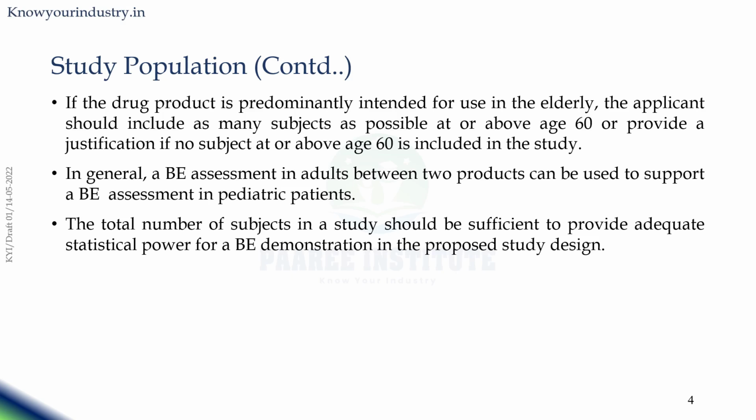In general, the BE assessment in adults between two products can be used to support a BE assessment in pediatric patients. So if the drug product is intended for pediatrics, then adult data can be used for the BE assessment. Then the total number of subjects in a study should be sufficient to provide adequate statistical power for a BE demonstration in the proposed study design. Generally the variability of the drug product and the drug will be assessed, and based on that the sample size for the study will be defined, and that should suffice the statistical power for the study.